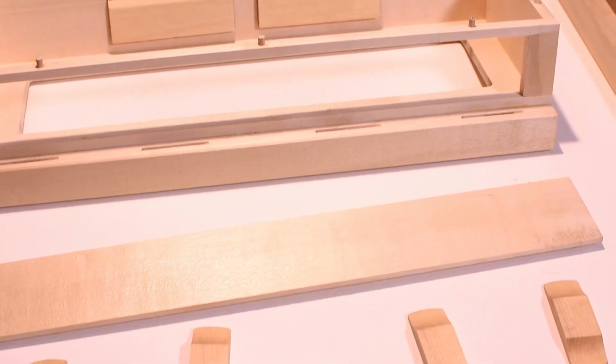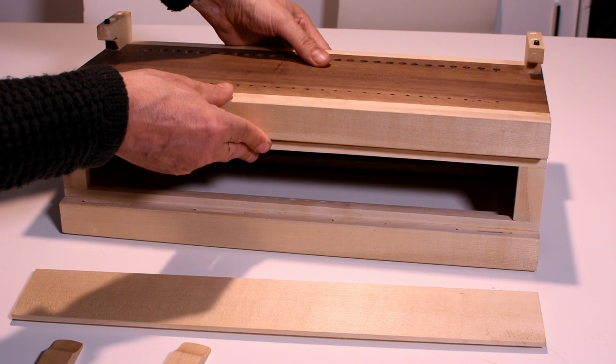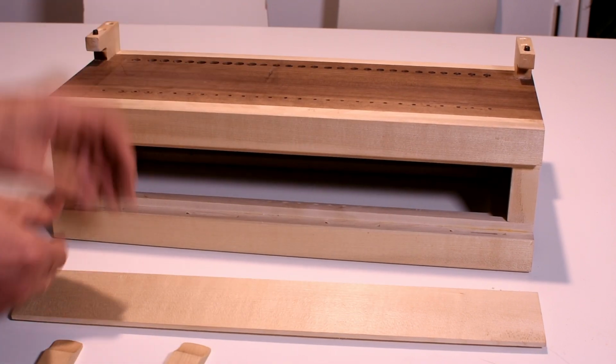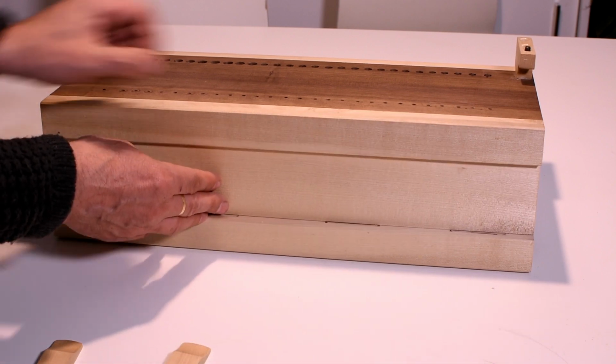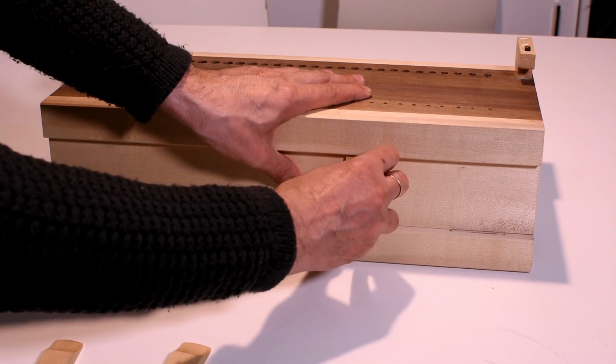Now we assemble them. The wind chest will be glued for convenience after having prepared all the pellets, and will be glued with a heat reversible glue. Now I close the panel, which will be equipped with a leather seal.